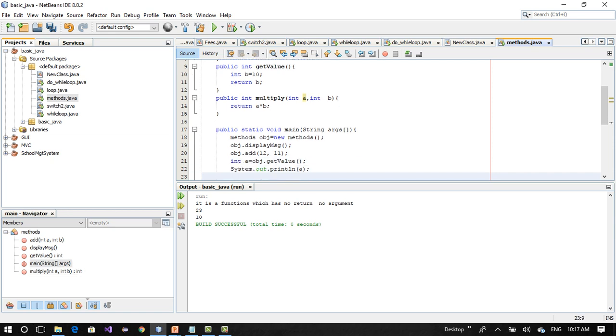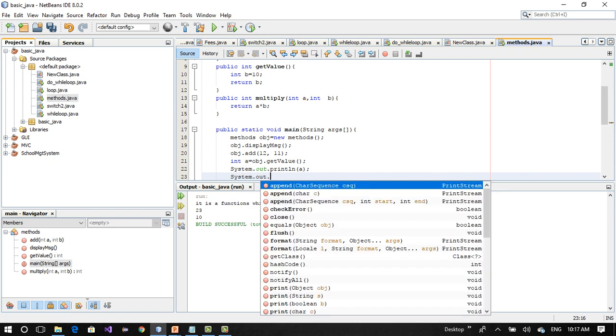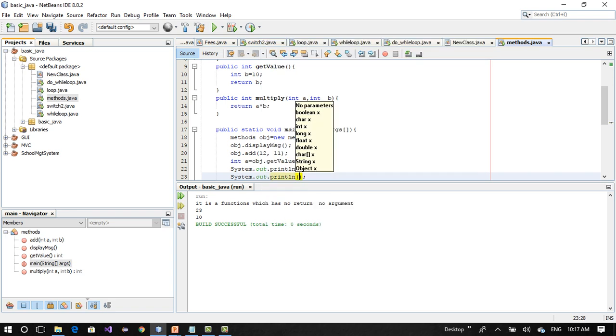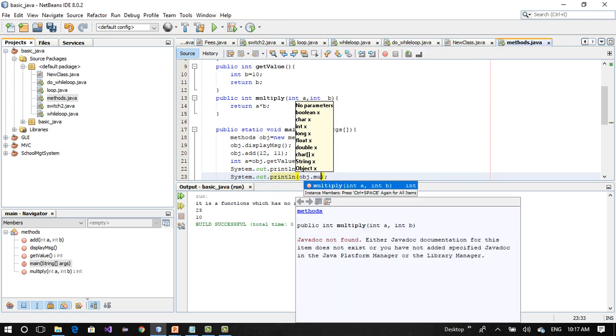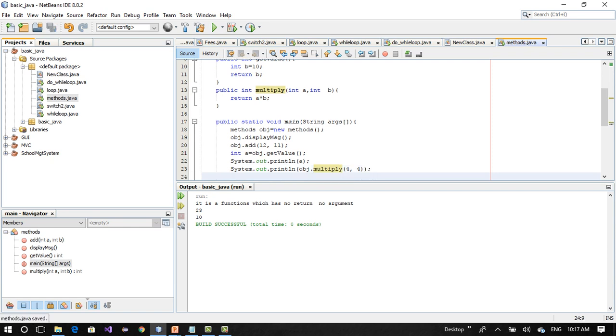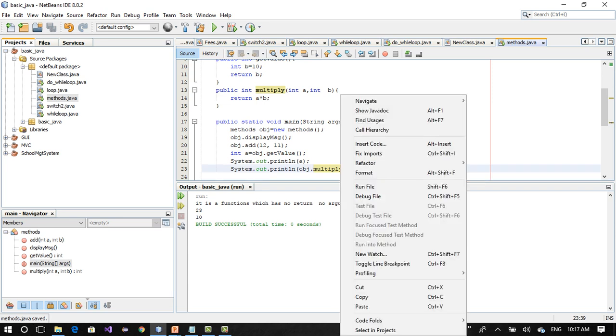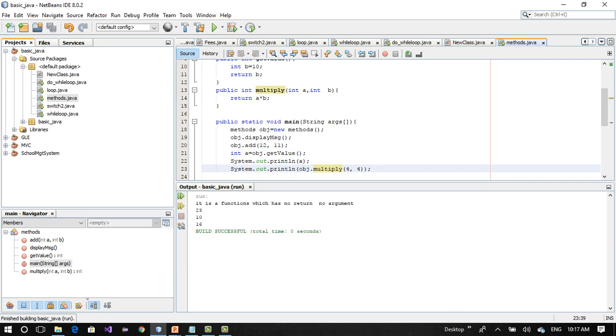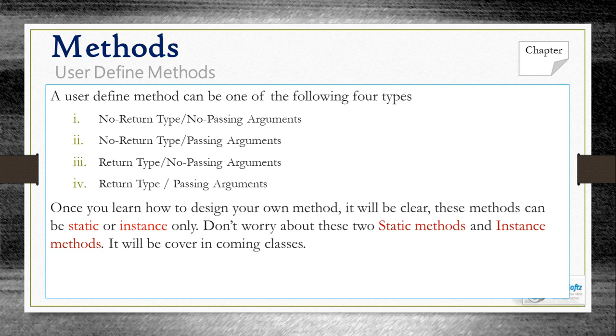Then we call object dot multiply with 4 and 4, for example. 4 multiplied by 4 becomes 16. It must be stored and printed out. Yeah, it is 16.